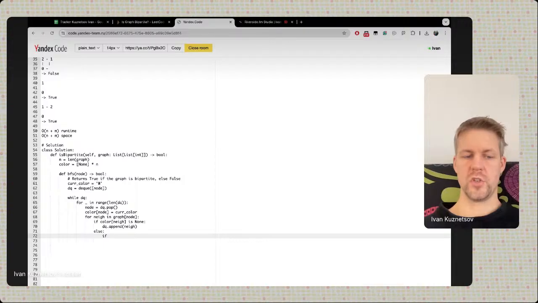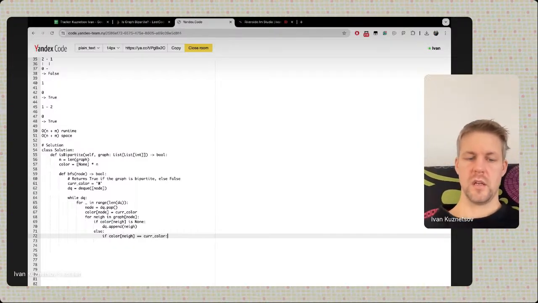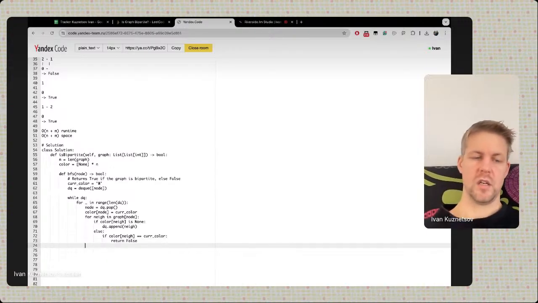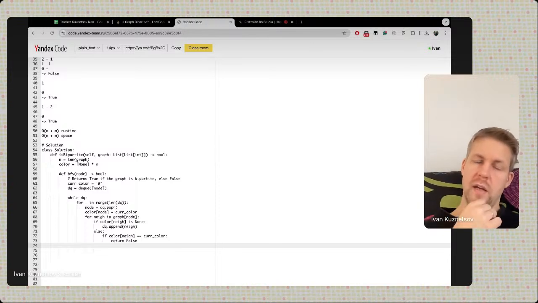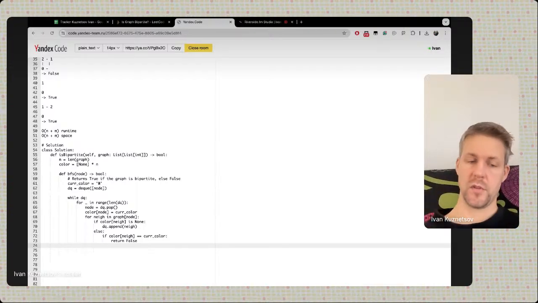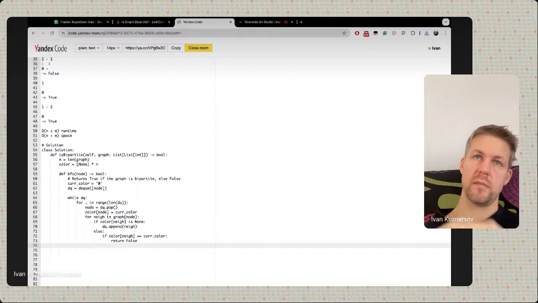And here we are checking if color neighbor is equal to current color, then we return false. That basically means that we need to jump once from the current node to the neighbor node. So we will need to change the color, but the neighboring node is already colored in the same color.